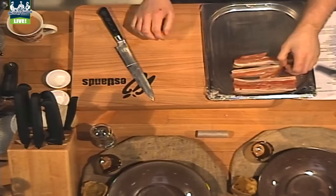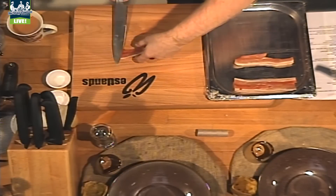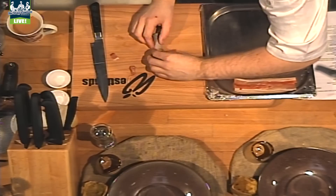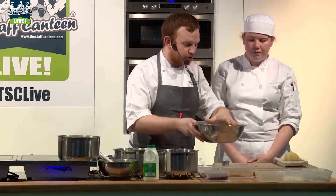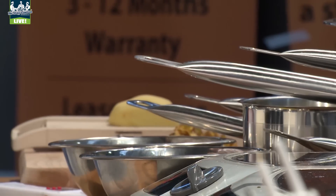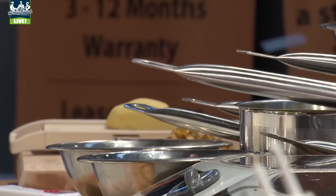We're just going to do the little bacon cone. This is literally Cumbrian slack Alsace bacon, fairly finely sliced on the meat slicer, and then wrap that around. We're drying the potato skins off to get rid of any excess fat if you don't want it all greasy, and putting a little bit of seasoning on them.